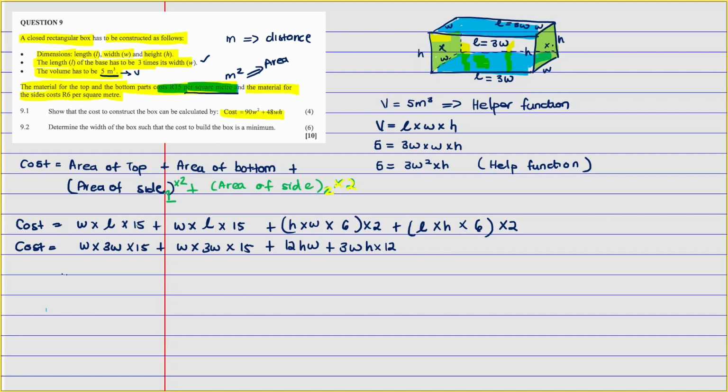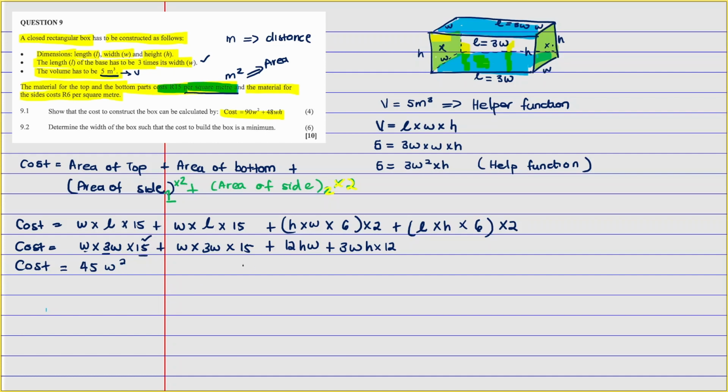Right? So now let's simplify everything. We have 3 here and 15. So if you say 15 multiplied by 3, you're going to get 45. So we know that here is going to be cost. 3 multiplied by 15 is going to give you 45. So you agree the fact that this is the same as 45W squared, because these W's are the same, we're going to square each other. Are you okay with that?